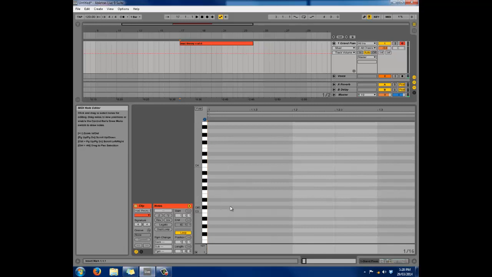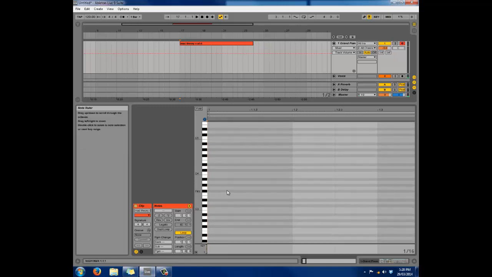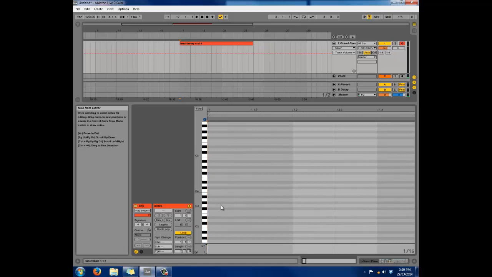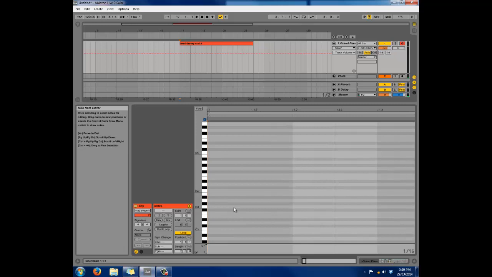I'll start off with just going through what a scale is. It's essentially a collection of notes that people use that helps to keep all of your melodies and harmonies unified in a song. If you stick to a scale, then melodically and harmonically, you can't do anything too crazy that's going to sound terrible, with clashing notes and that kind of thing. It's nice to go outside the scale as well, but if you want to play it safe, then sticking to a scale is a good way to do it.